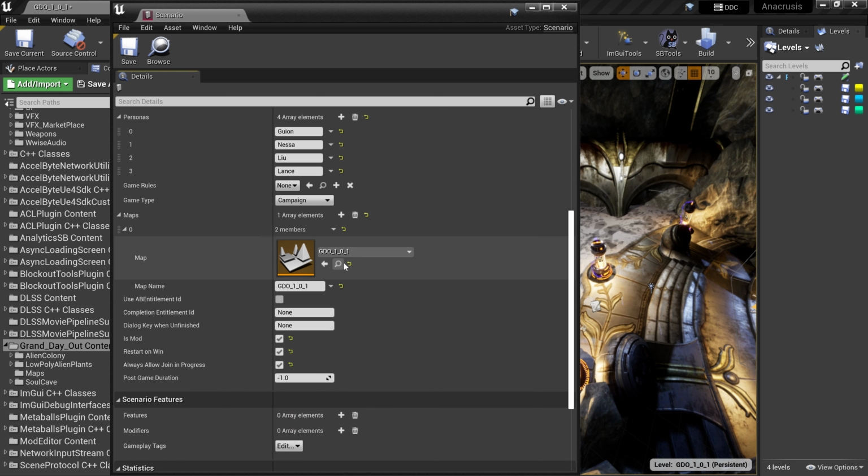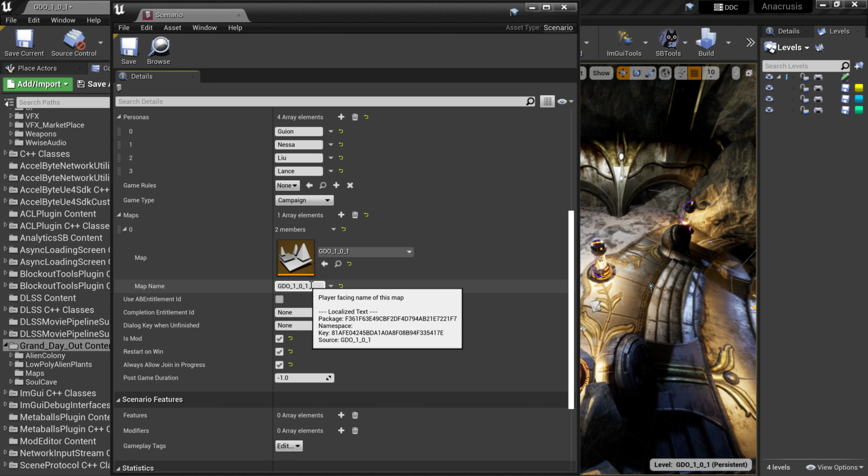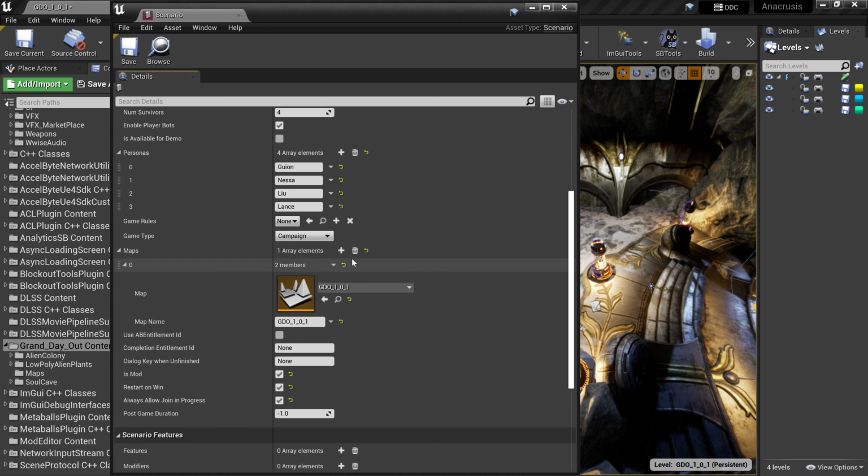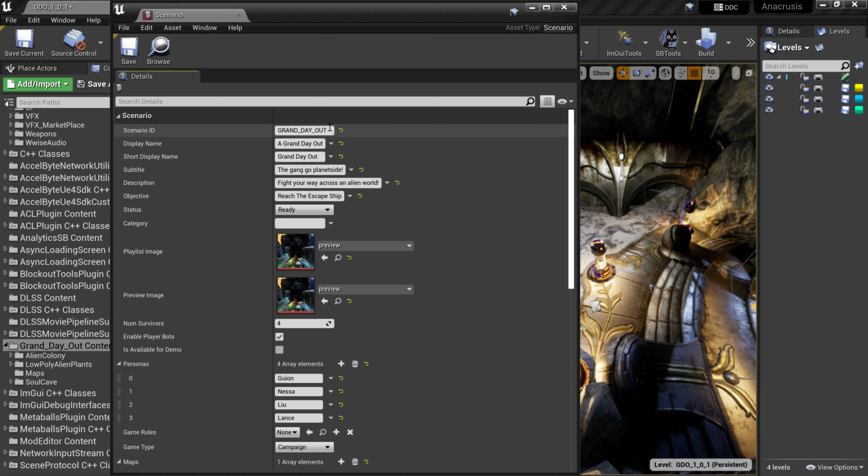You do need to drag and drop your map files into this. This threw me. I didn't add my map files first of all. I just added the map name, but actually you need to drag and drop your map file in here when you're ready. And if there are 4 maps, all of them need to be drag and dropped into this game info area, into the scenario file even. And then also really key is this field here. I left this blank and this kept throwing errors, so you need to make sure this scenario ID field is filled out. That was a problem.